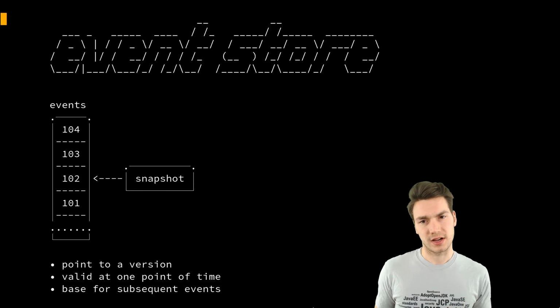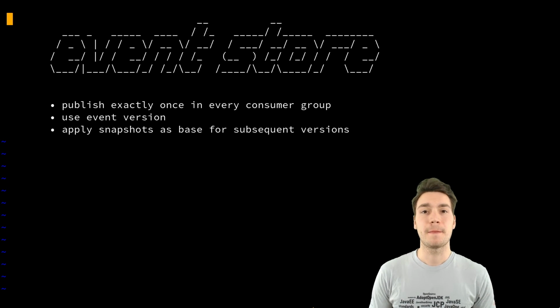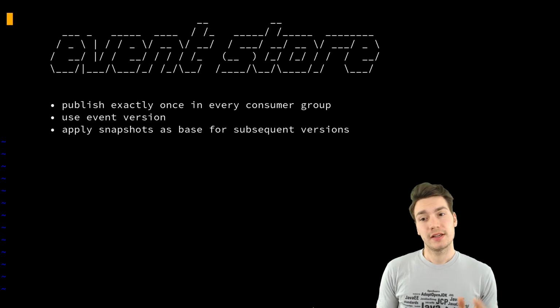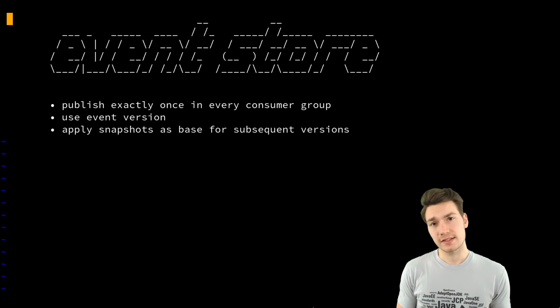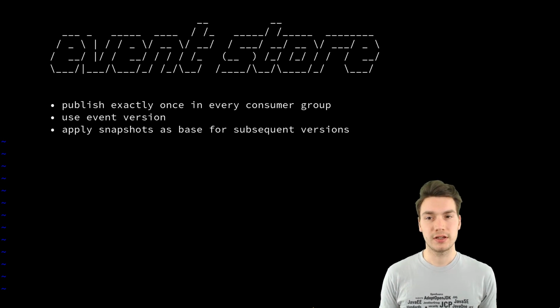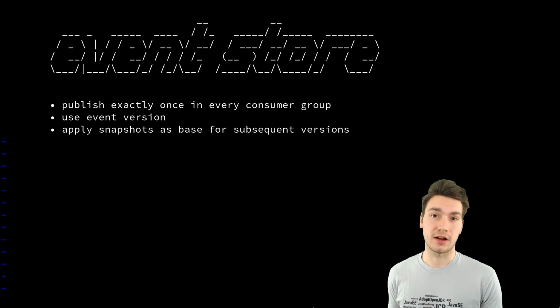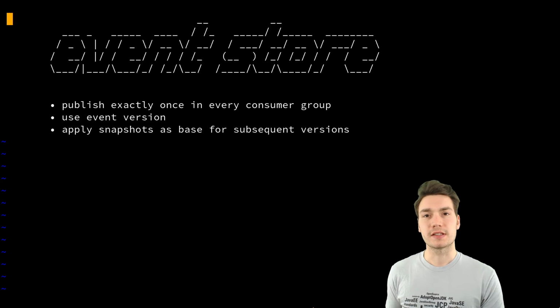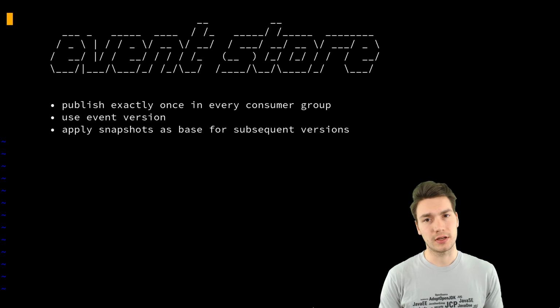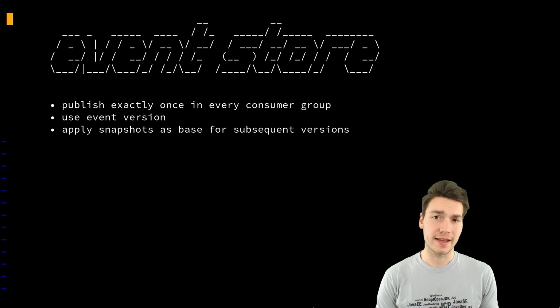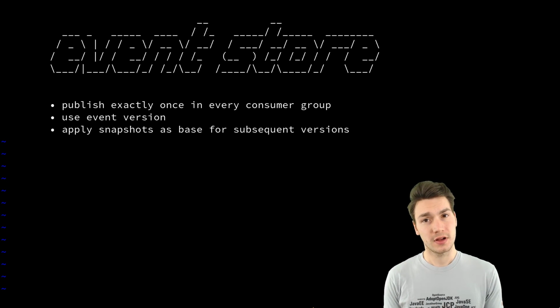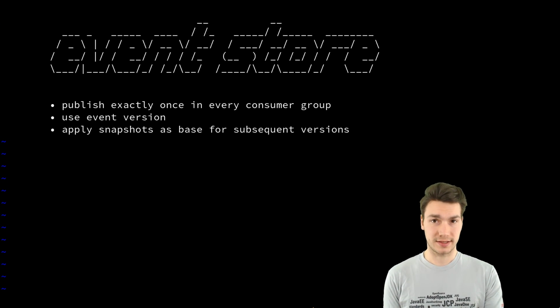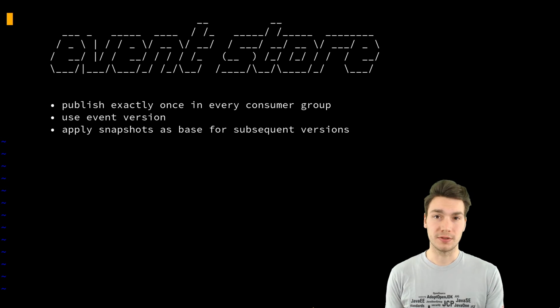So this is the concept of snapshots that solve the problem around event sourcing. However, to sum it up, the event store has to publish the events exactly once, and that concept, for example for Apache Kafka, is called consumer groups that are subscribed to the event store. I told you in the last episode, if you have this event handler that handles the event exactly only once, then you have to have a consumer group of that, and all of the write side instances subscribe to that group, and only one then wins. But that has to happen in a reliable fashion.